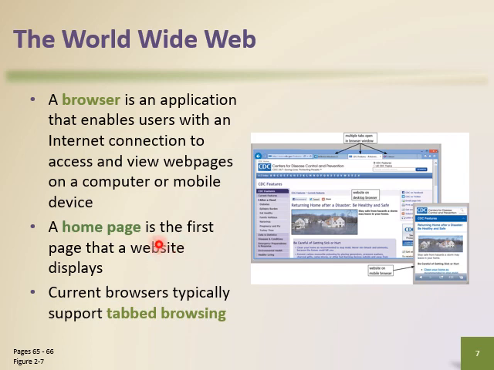Nowadays we have browsers which support tab browsing, यानी कि आप multiple tabs open कर सकते हैं. In the past, you had to open multiple windows, so 10-15 tabs नीचे खुल जाती थी whenever we had to do an assignment. Nowadays it is very easy for you. You open up one browser and you open multiple tabs. You see, this is a tab, this is another tab, this is another tab.